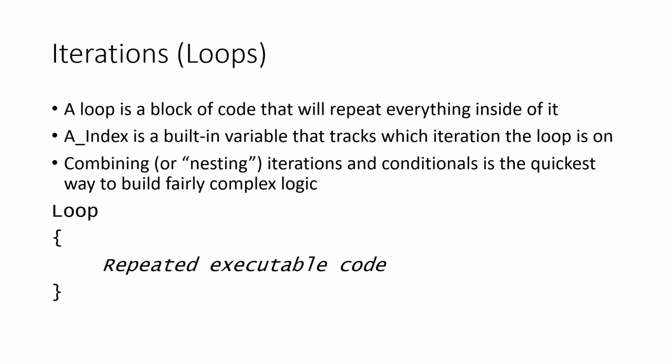Now, I'll quickly explain how to repeat a certain block of code with loops. The syntax for loops in AutoHotkey is very simple, just a loop command, and all the repeated code enclosed within 2 curly brackets. One cool feature of AutoHotkey is that there is a built-in predefined variable called a_index that automatically keeps track of which iteration the loop is on. It basically counts how many times a loop has been repeated. I'll go over this more on the next slide.